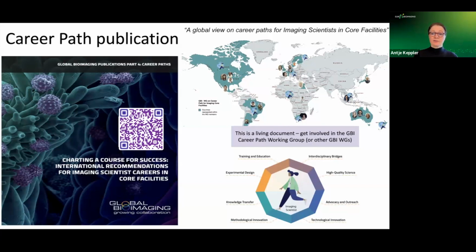You can find this paper on the Global Bioimaging website, and since 10 days ago, it is also published in a more concise version in the Journal of Microscopy. However, as this is a huge topic with many specific aspects, the International Working Group is continuing, and this is also a living document. So we want to continue collecting information from the communities, so that everyone finds something they can use, for example when talking to their dean or director, to make them understand what your career is about and what you need to further develop it. We thought this information in the recommendation is so important and so rich that we want to translate it into the series.